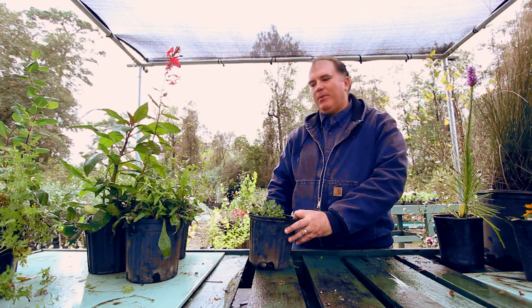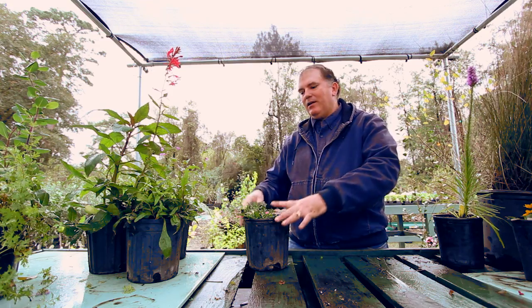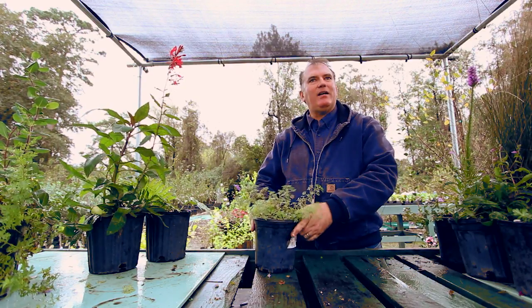This is another prairie component — this is wine cup. This is a low-growing perennial wildflower. It's a great pollinator plant, and it's very good at preventing erosion. It tends to hug the ground and kind of fill in various bare spots in the prairie. Here we also have one of the native verbenas. Verbenas are popular with a host of pollinators, including butterflies. They grow very well in hot, dry, sunny areas and have a creeping carpet-like habit. They're super drought tolerant and don't have any insect or disease problems.